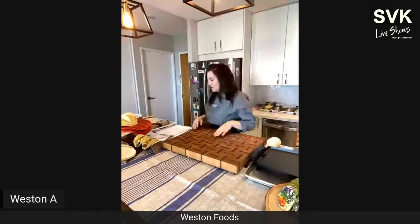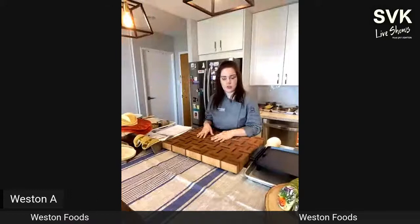So I'm going to start off with our flour tortillas. We have many, many different sizes of the flour tortilla. We have a 6-inch, an 8-inch, a 10-inch, and a 12-inch. So something for everyone to choose from. And if you're looking to do a serve-your-own taco or fajitas, a 6 or an 8-inch, of course, is the perfect size. And the 10 or the 12-inch is great if you're doing a burrito or a wrap where you want to fill the sandwich with a lot of fillings.